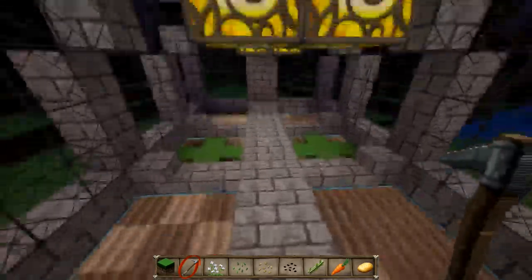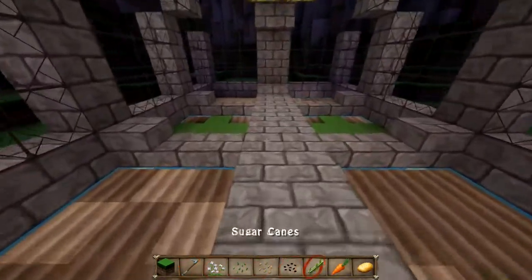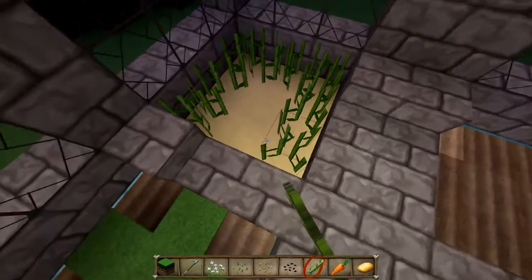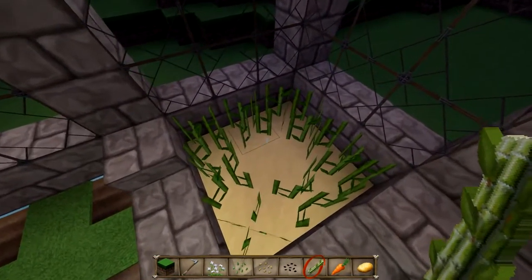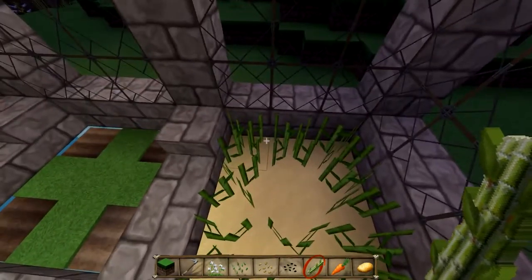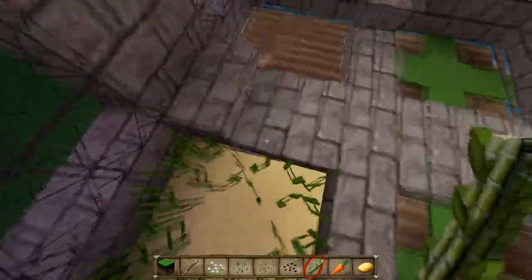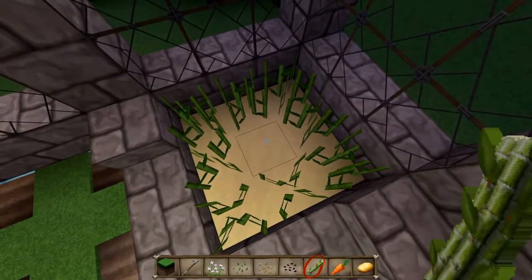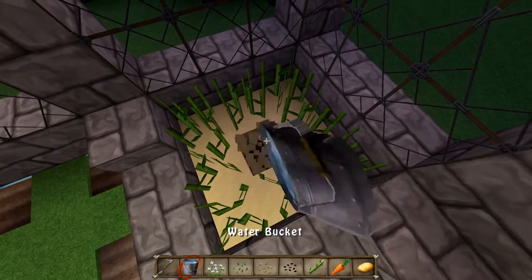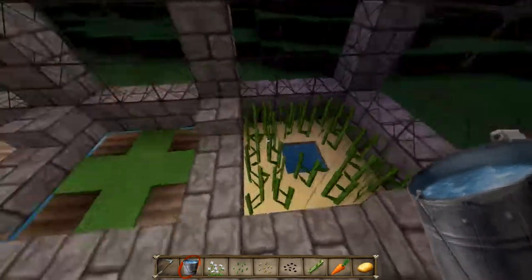Okay, let's organize where we're going to put stuff. I'll tell you guys first. First off, sugarcane. It's usually found in sand, right? So we're going to plant around the edge like that. Now, you can't plant in the middle because it has to be alongside water. And remember, water is hidden under here. So you can't plant one in the middle. But what I might do is I might just put water in there because it looks kind of cool, don't you think?